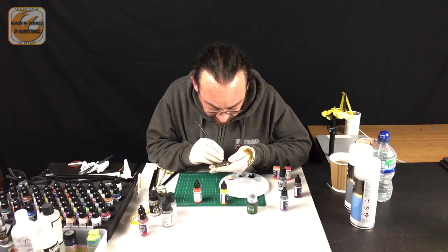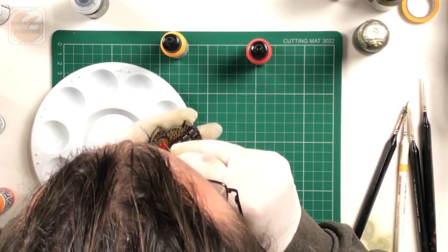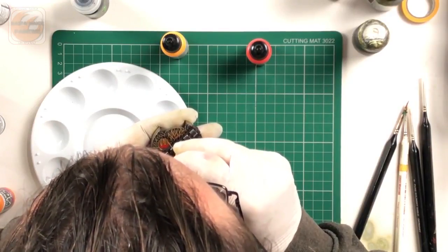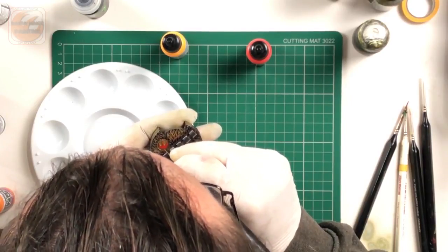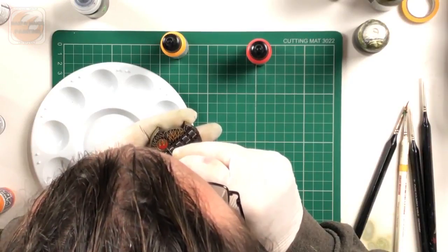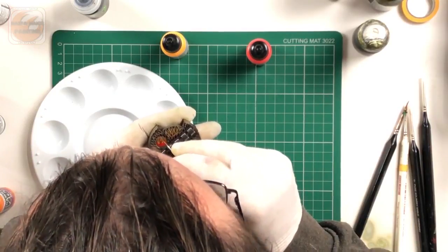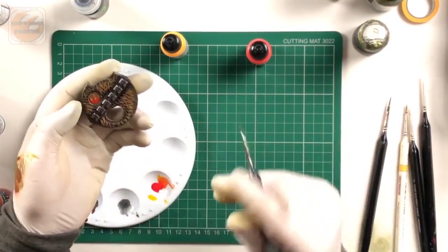Because certainly right at the end, I am going to put a really hard yellow highlight on certain bits of this. But at the moment, I just want to create a bit of a fade. Obviously, I haven't got my lovely airbrush, because I'm not that good where I could paint this little thing with it. So we've got a red-orange thing going on here now, I like that.